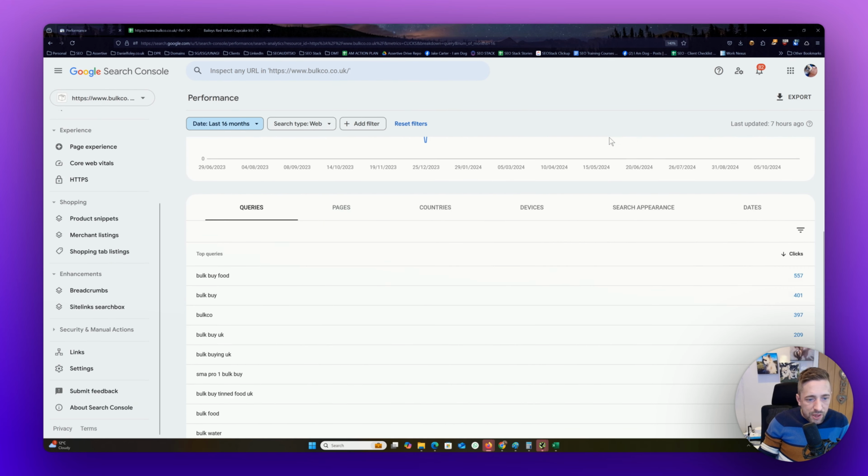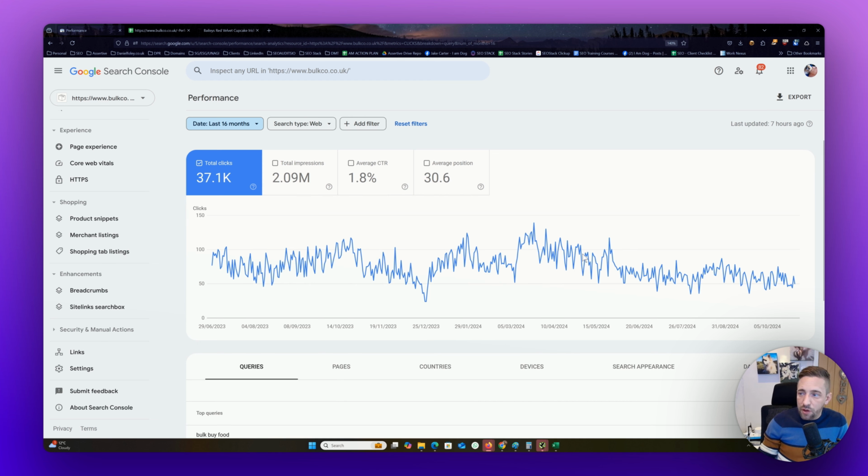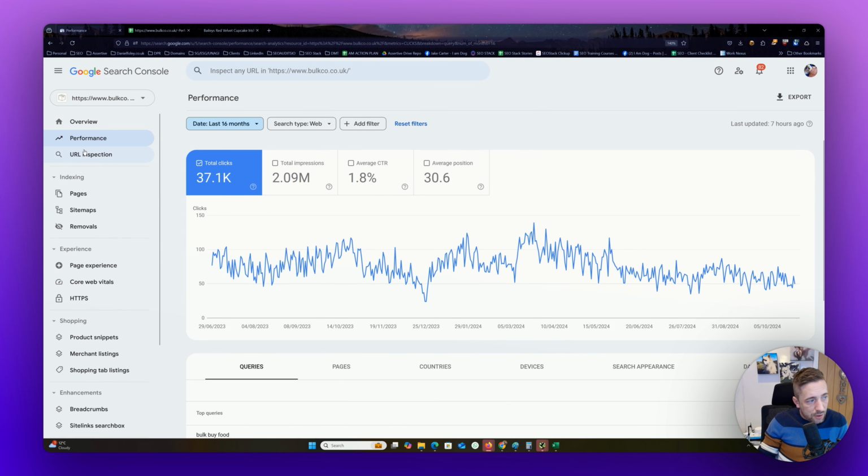So these are basically the main things that you need to know on using the page performance. We also have the ability here to export the data, so you can export into your usual formats. This is basically the fundamentals of how to use the performance section in Google Search Console. In the next video, I will be covering URL inspection, and sequential videos will go through all other aspects. There will also be other videos that explain how to look at this data, how to understand it, how to filter and interpret it in more detail.